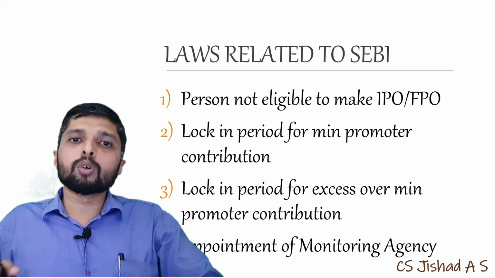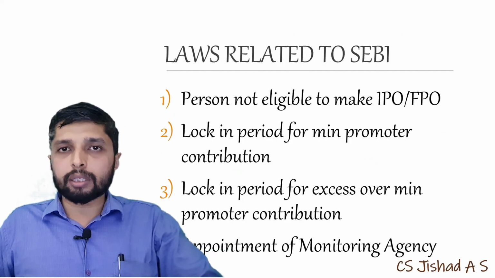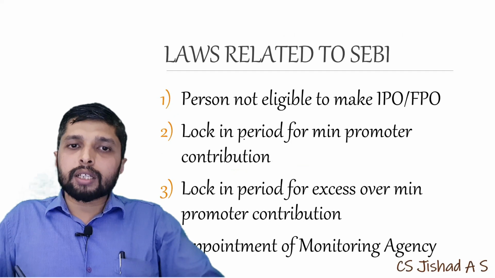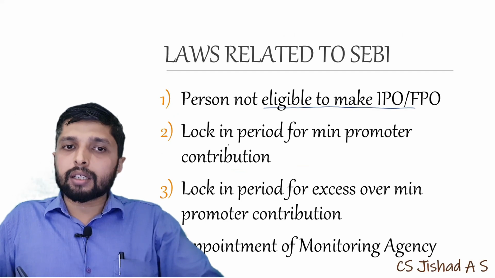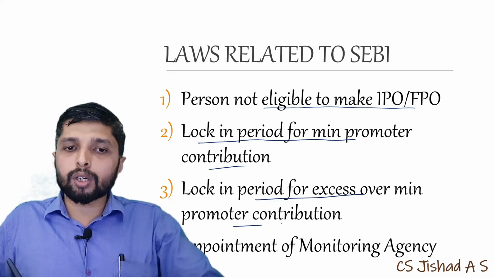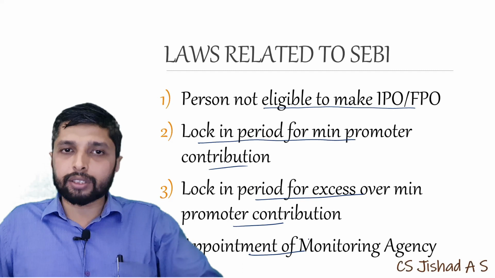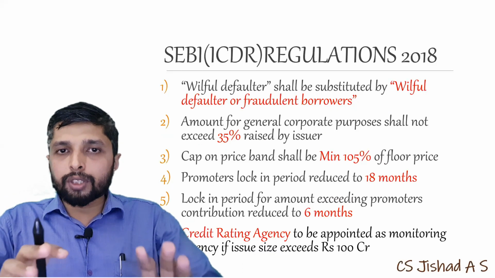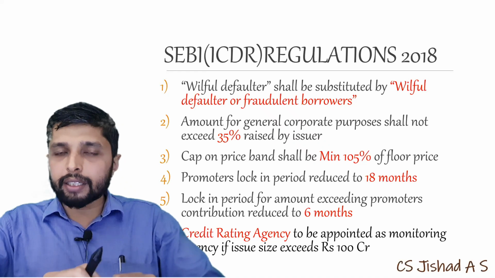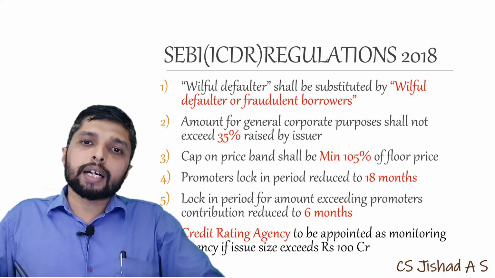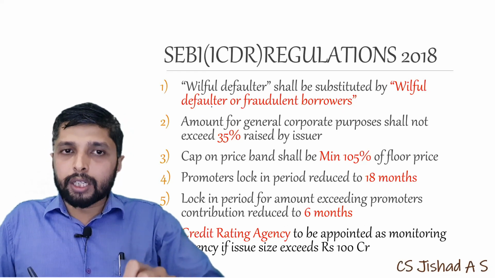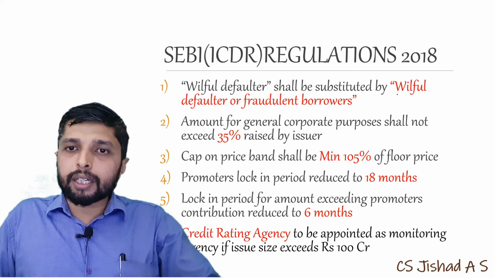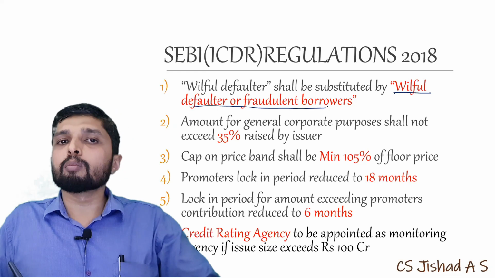Okay, so now we will move to the amendments related to SEBI. The amendments are: persons who are not eligible to make IPO, FPO, then lock-in period for minimum promoter contribution, excess over minimum promoter contribution, then appointment of monitoring agency. Most of these provisions are specified in SEBI ICDR Regulations 2018. So in ICDR, persons who are not eligible to make IPO or FPO is there. In that, willful defaulter is substituted by willful defaulter or fraudulent borrowers.